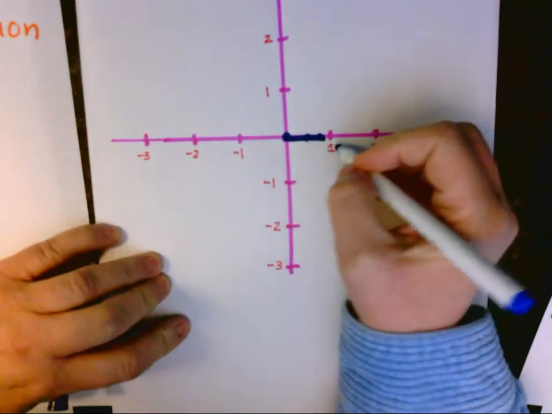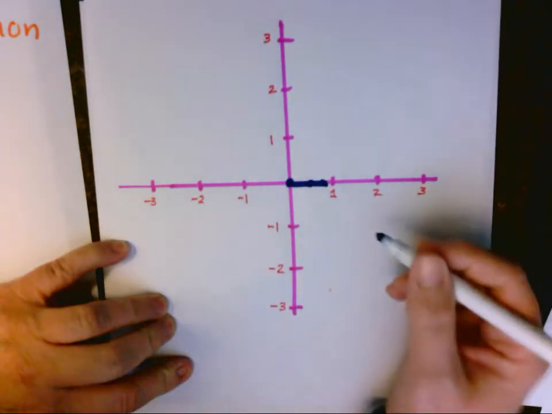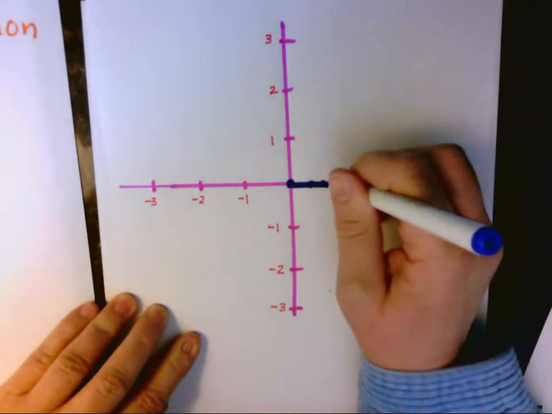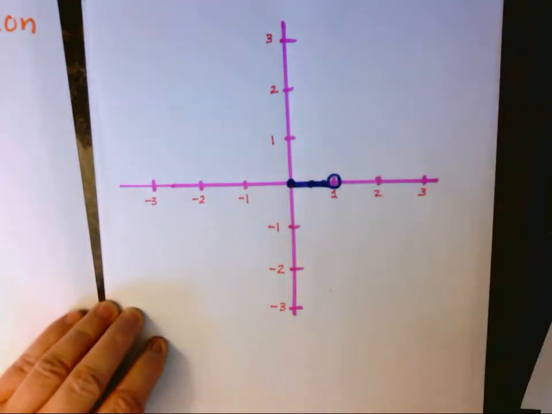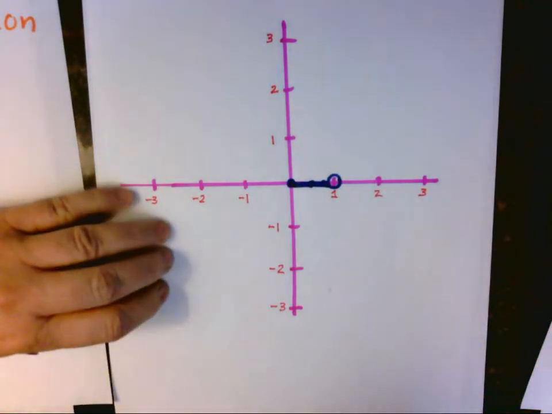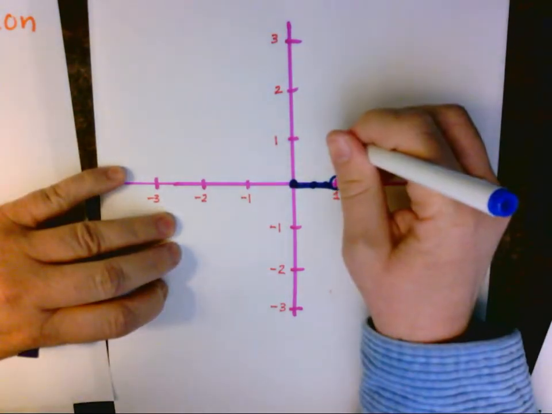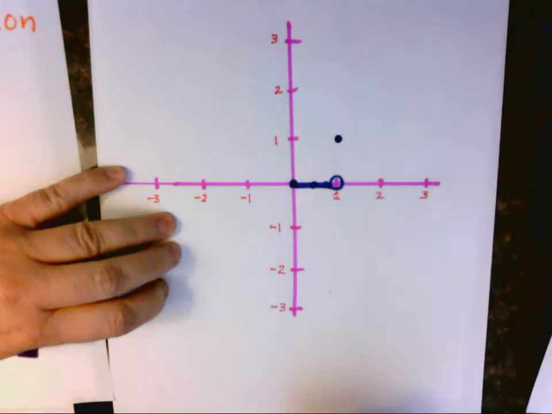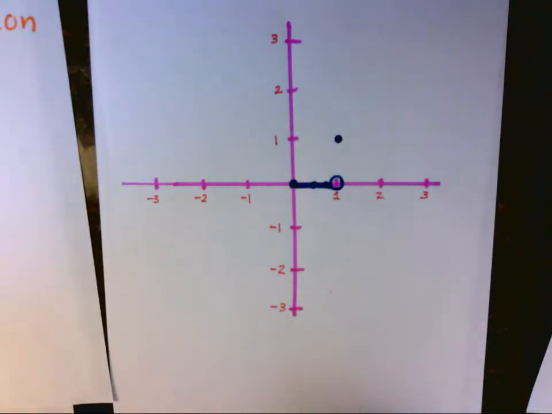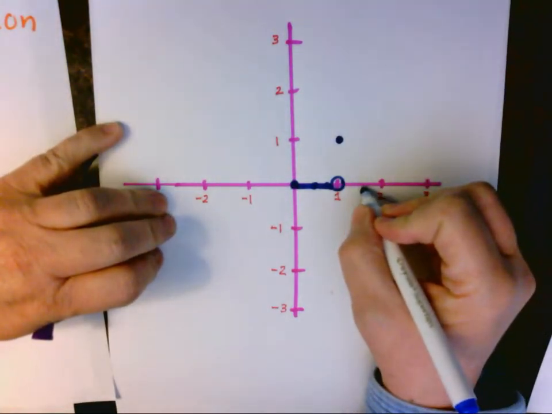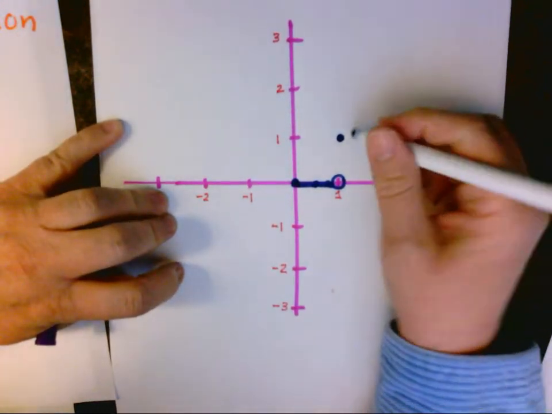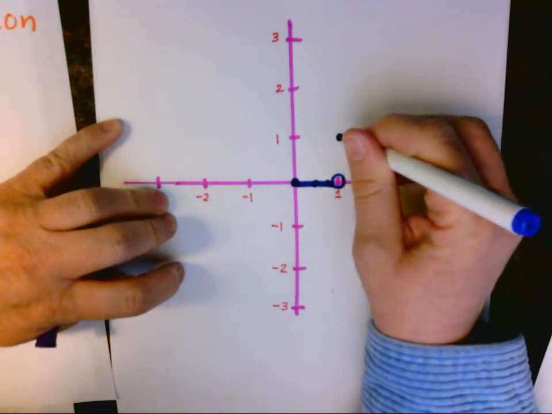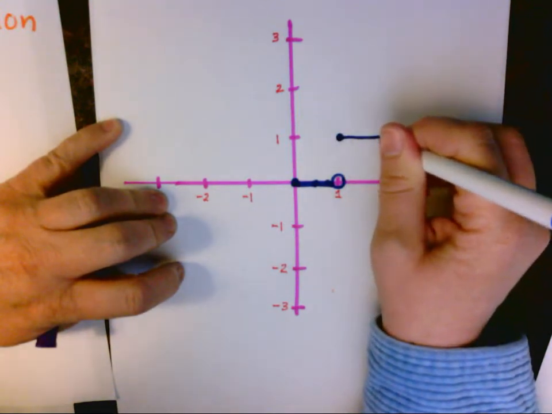But when we get to 1 on the graph, at 1, the greatest integer less than or equal to that is 1. So it doesn't equal that. So we go all the way up to there. We start at 0, go all the way up with a solid line, but we make an open circle around 1 because at the point 1, y will be 1. The greatest integer will be 1. And anything between the 1.2 and 1.7, they round down to the integer 1. So if we pick an x value like 1.5, the greatest integer less than that would be 1. So the y is 1. Remember that we put the x's in and we get the y's out. And that will go to there.